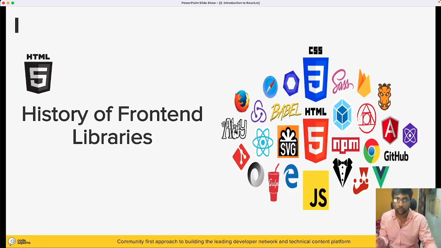Even today, any library or framework still has to use HTML. Maybe they are writing on top of something, maybe they are writing HTML in some other form, but the core concepts of HTML are going to remain the same, right?